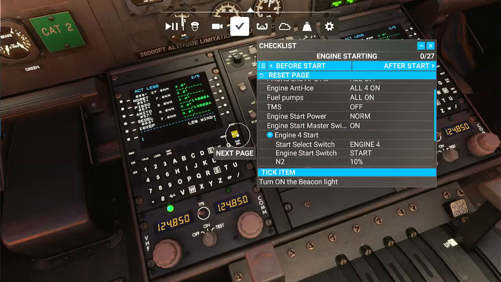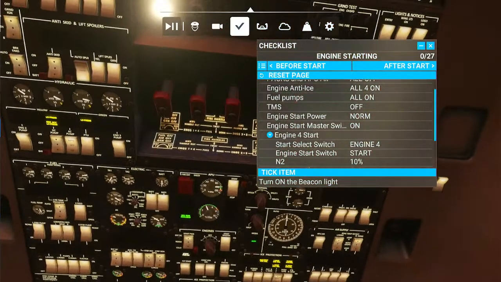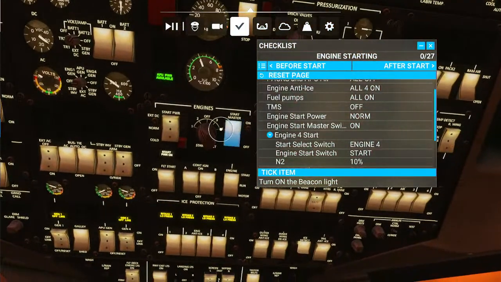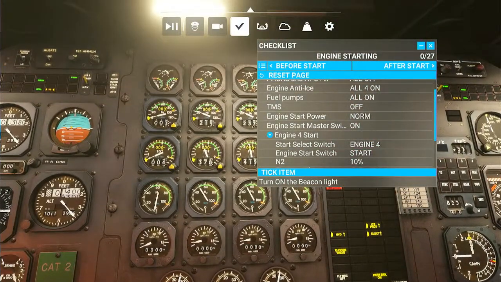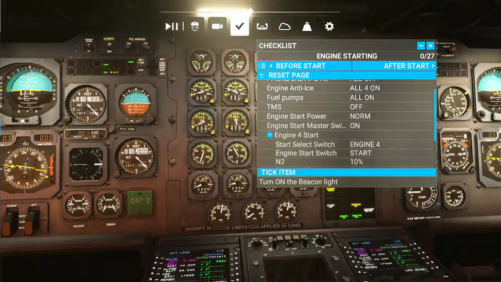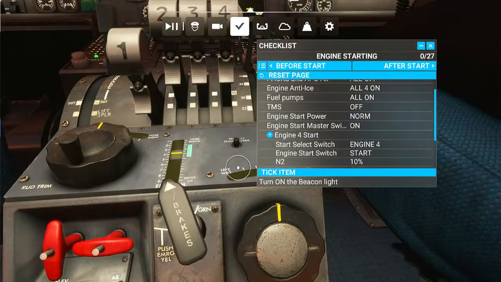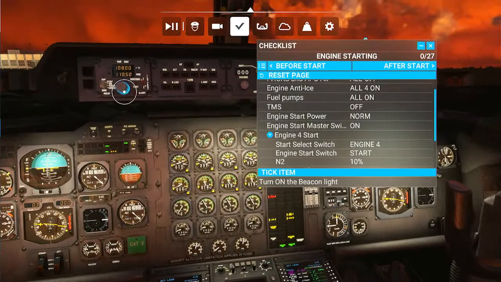All right, let's do engine number 1, and then we'll be all set with the engines. All right, engines are all set.